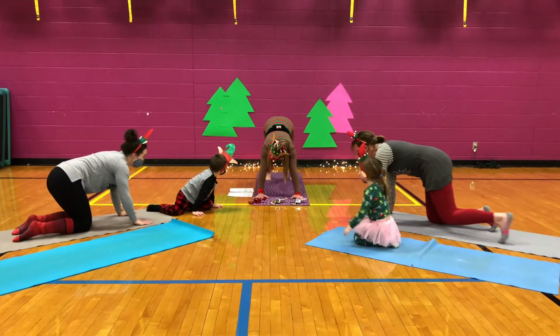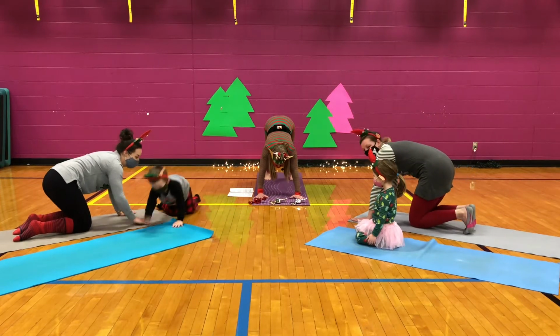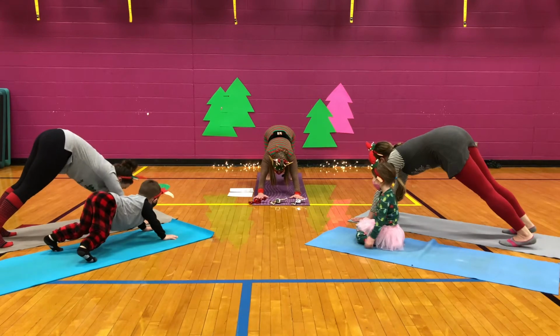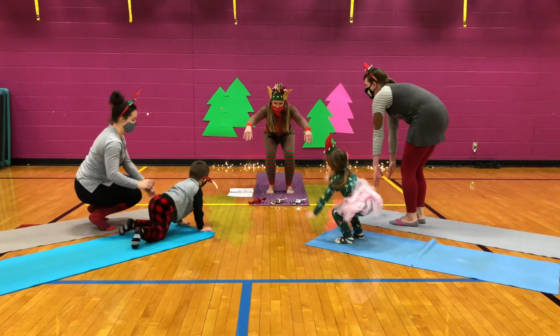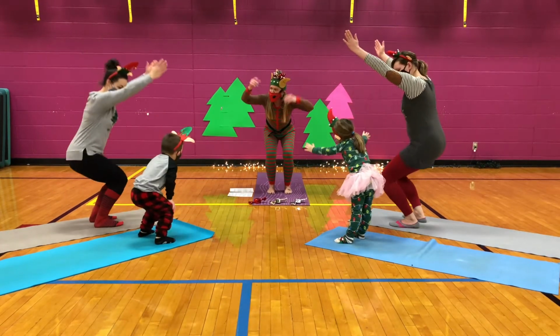Do you know how to jump? Let me show you. We'll see if you can do it. So I'm going to look at my hands because that's where I want to jump to. I'm going to jump my feet forward. And then I'm going to come up real tall. And I'm going to move my hands out here like I'm sitting in a chair.